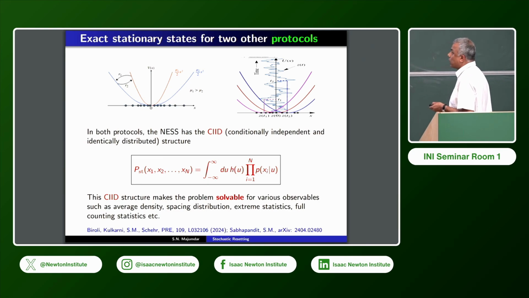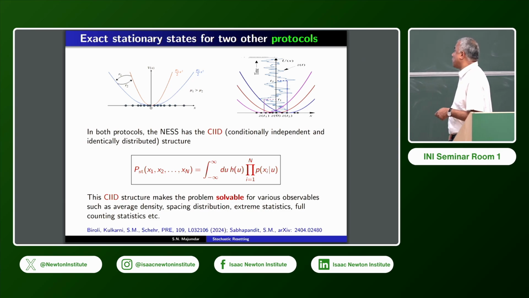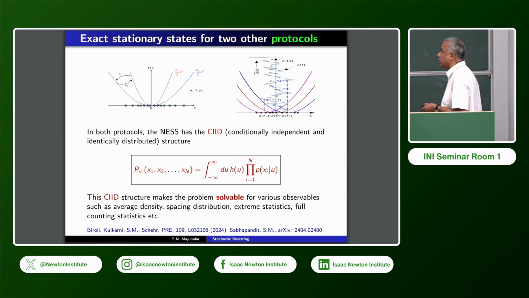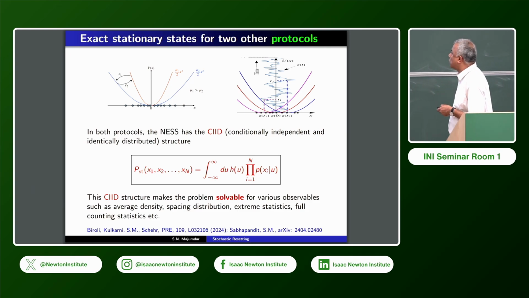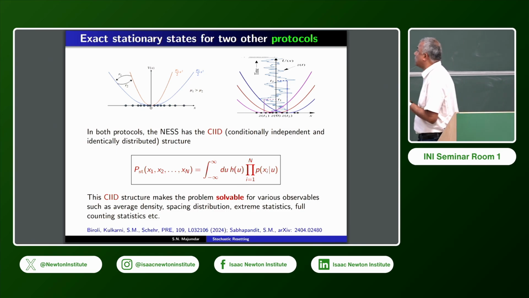Now, one question you can ask is, given a problem, how do I know whether it has a CIID structure or not? That means whether there's a hidden parameter u such that when you integrate you get this, otherwise they're IID. The necessary and sufficient condition for that is still an open problem mathematically. There's a theorem due to de Finetti a long time back, but that holds only when n is infinite, and that was only for binary variables. So for a generic problem like this, for finite n, what is the necessary and sufficient condition for CIID structure? That is an interesting open mathematical problem which we have no clue about for the moment.